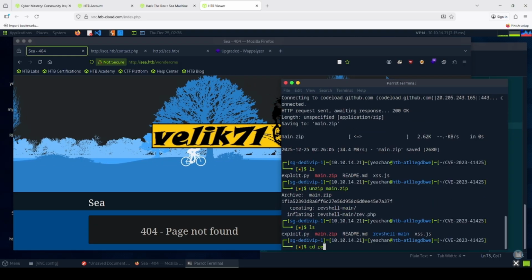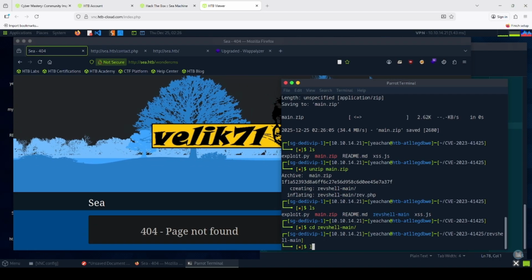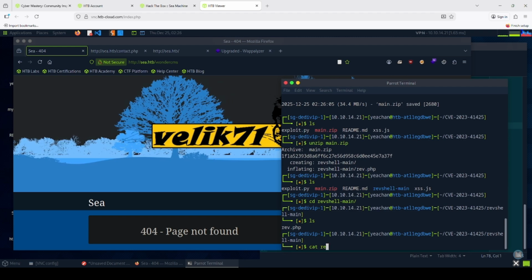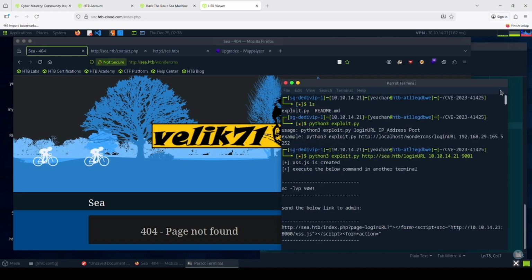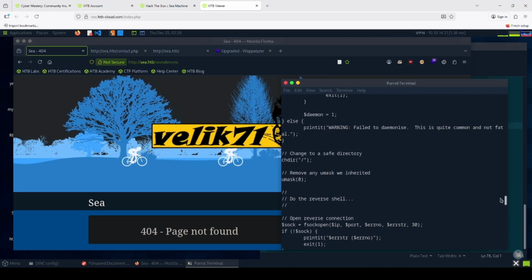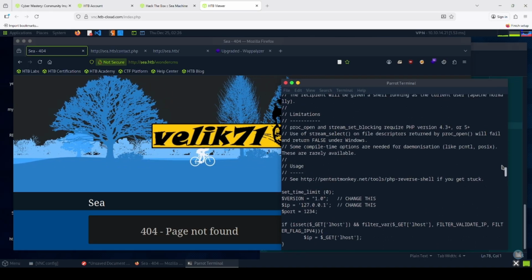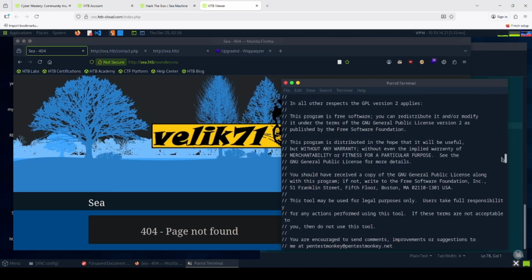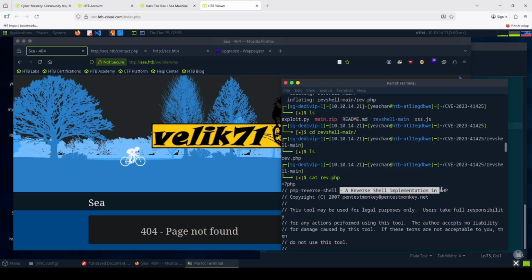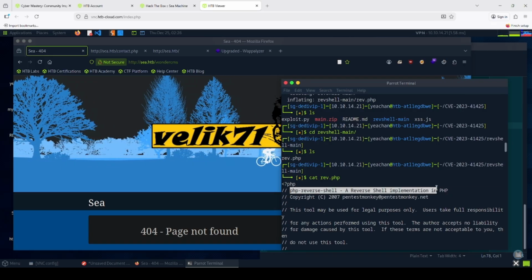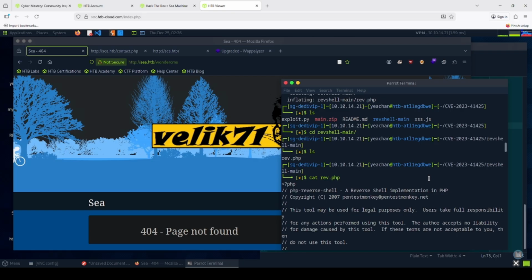It says reverse shell and something like this. It appears like a PHP reverse shell command script, PHP file.